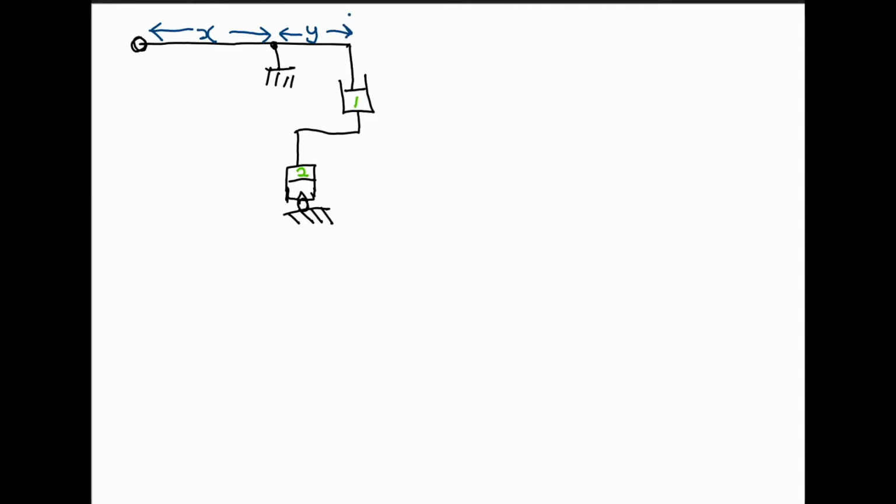Alright, so let's first draw the system. This is a system consisting of a mechanical lever, and we have a piston here, the first piston connected to the second piston. So this is the placeholder. That's the object we want to ensure being placed at the location. So let's label this piston 1 and piston 2, and then we have the lever, X and Y. That's the distance. X is the distance from the input force to the pivot, Y from the pivot to the output force of the lever, and we know X plus Y is equal to 750 millimeter. That was given in the question.